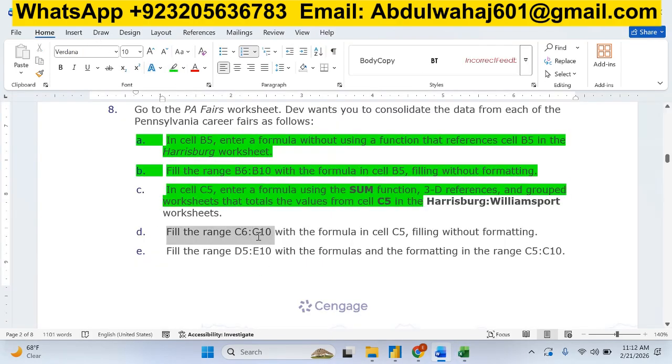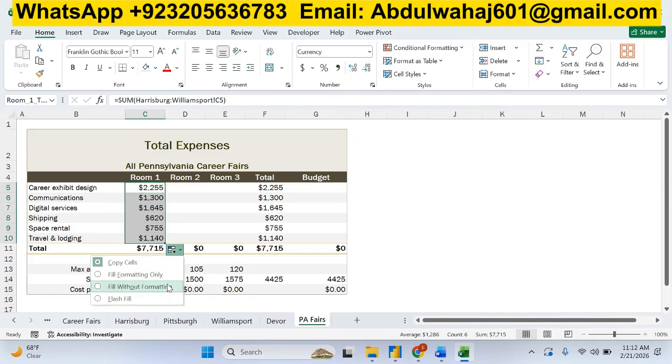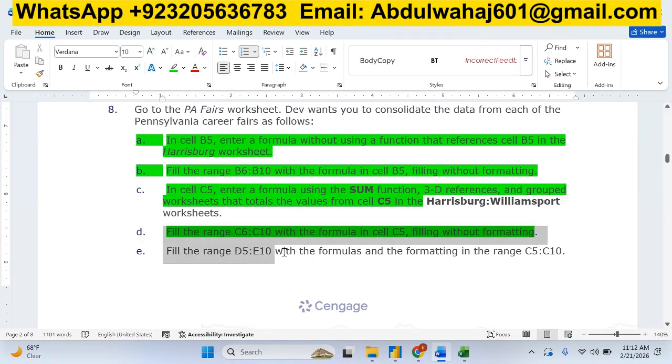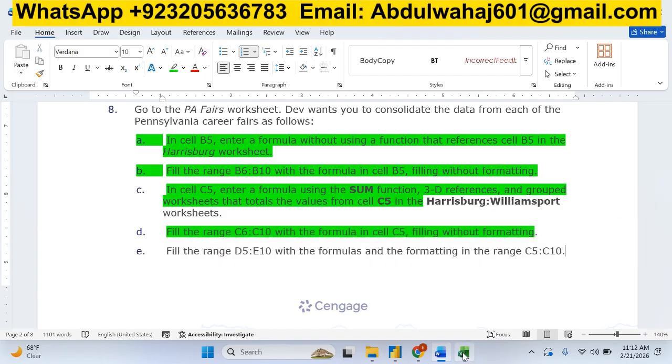Fill the range C6 to C10 with the formula in cell C5, filling without formatting. So again, I'm just dragging and dropping and Fill Without Formatting. Now it says fill the range D5 to E10 with the formula and formatting in C5 to C10.